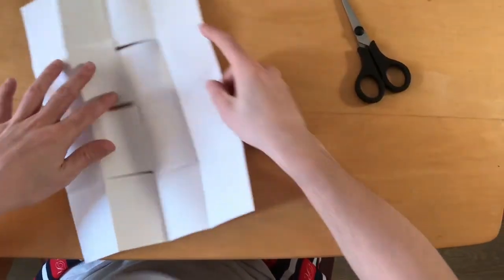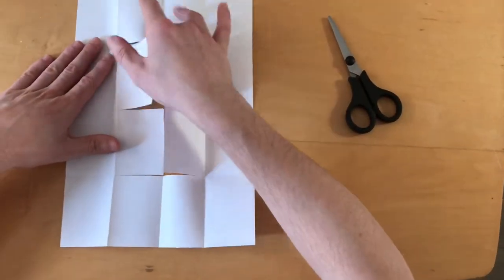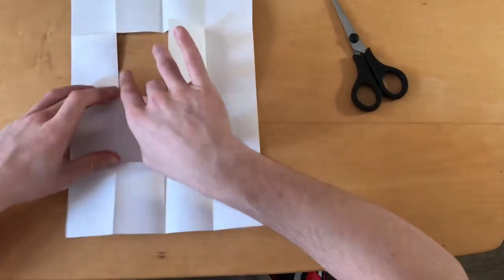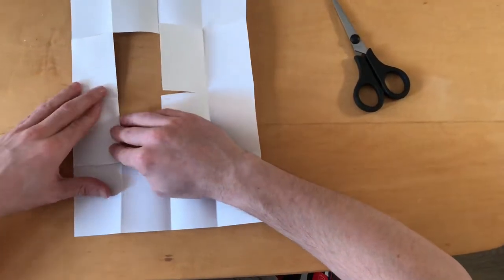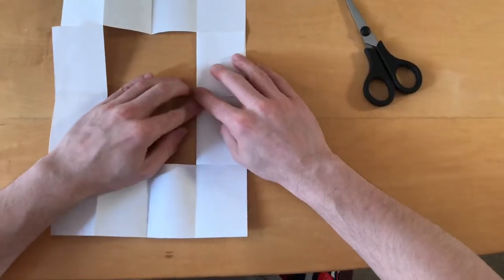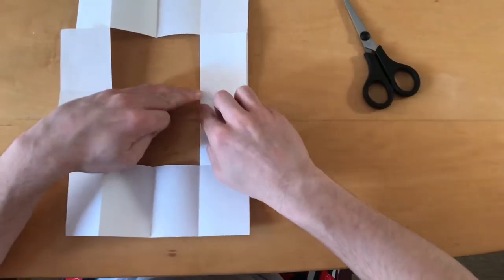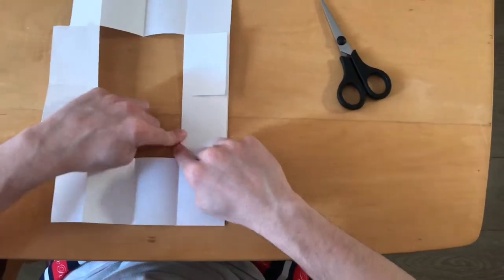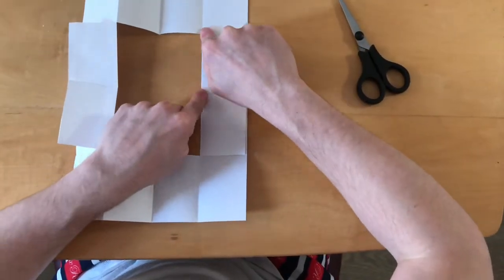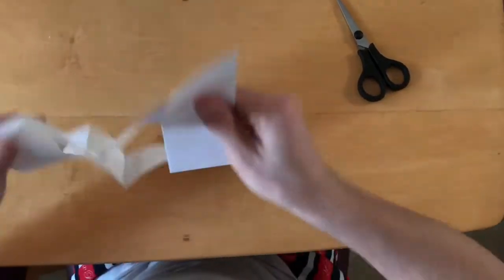Okay, finally. So once we've got this then back in portrait, I'm going to fold these flappy bits over. Let's fold them out across the page. And then these two fold anyway. Now the important part is to flip it, because if we just try and piece it all together now and make the book, I think you'll end up with about an 8-page poetry book that has thicker pages. So it's really important to get the 16 pages that we flip it. Because I forgot yesterday when I was doing this.